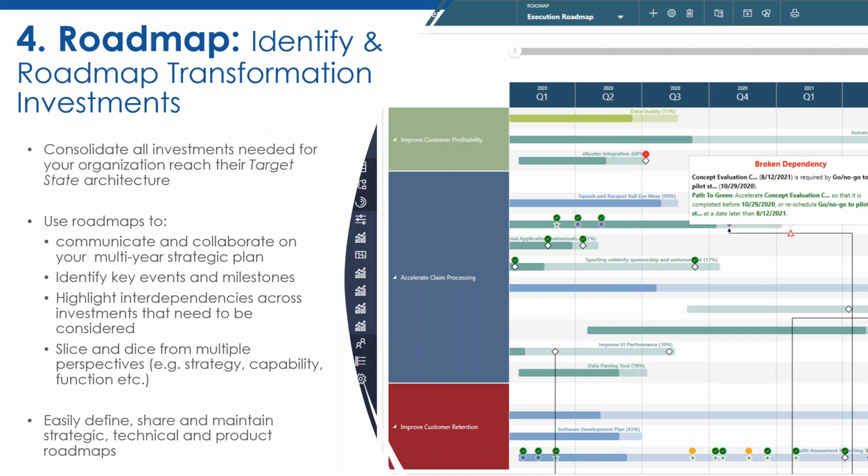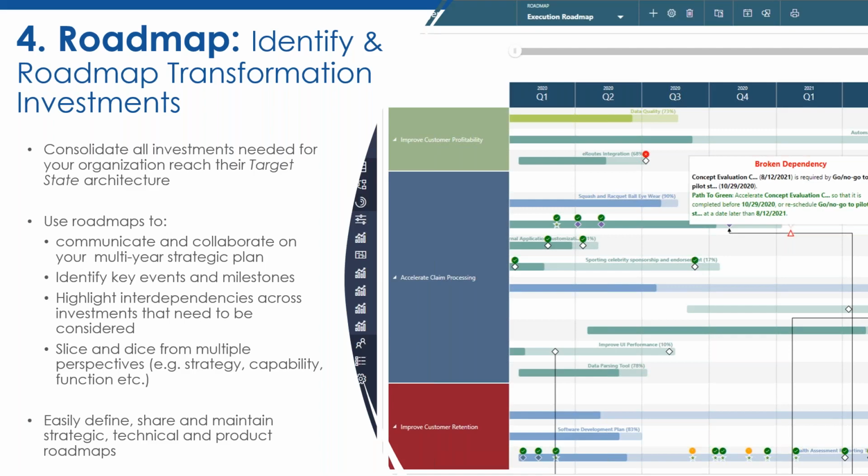We do want to be able to move to a continuous planning model where we can have a multi-year plan and then keep iterating on that within a given planning horizon. Now, when you think about roadmaps, at this level, we just want macro information. What's the high-level intent? What are the key events, milestones that we may see playing out? What are the dependencies, interdependencies that exist between these, right?